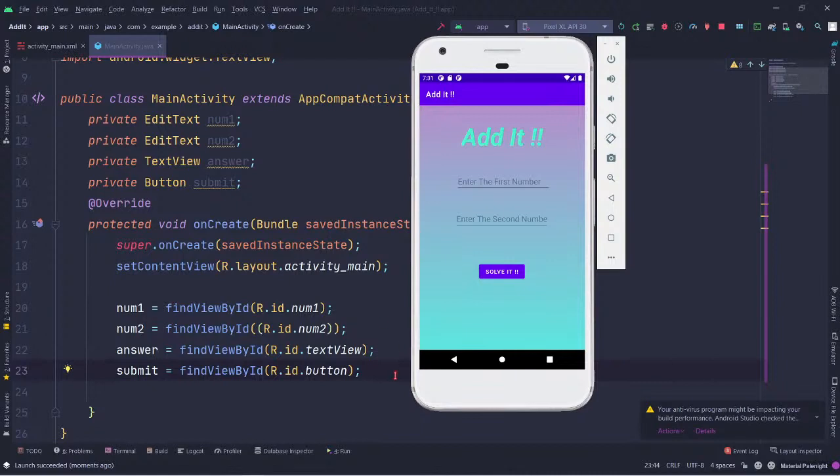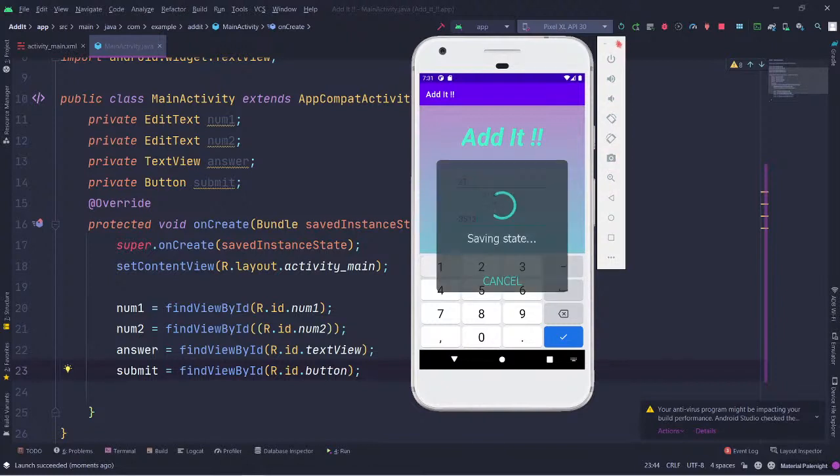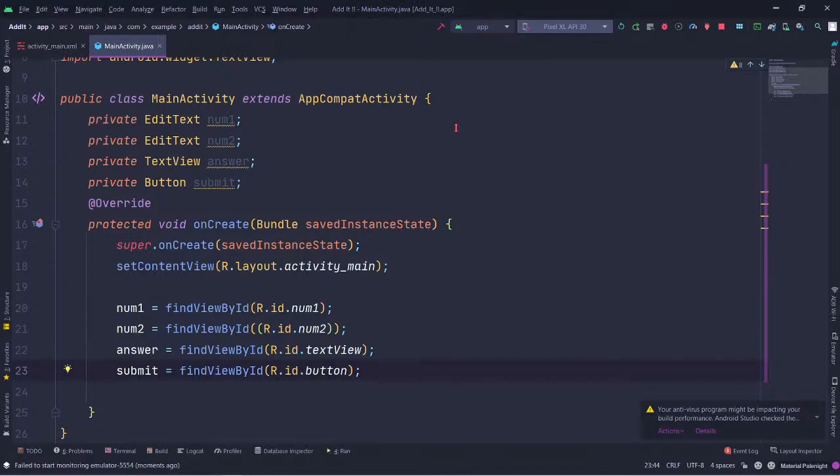Now we can come over here and see our app. It looks pretty legit, and we can enter some numbers in here. You can see you can also give negative numbers in here. So it's pretty cool. So I'll just close the AVD for now, because AVD requires a lot of CPU power and it may slow down your computer. So I don't want the recording to get destroyed, and I'm not even using the AVD right now. So why should I let it be open?